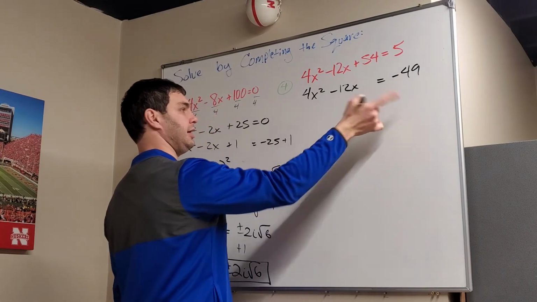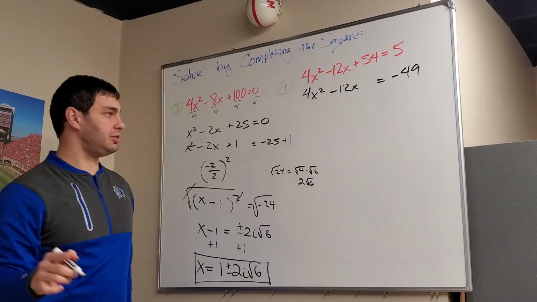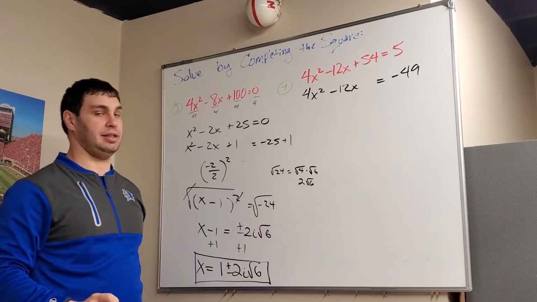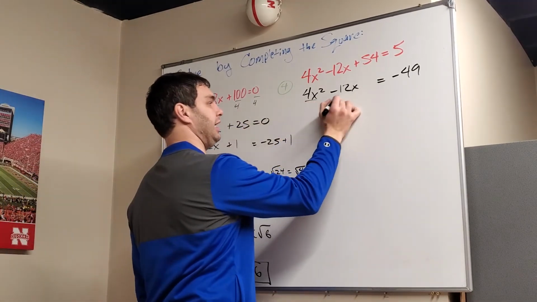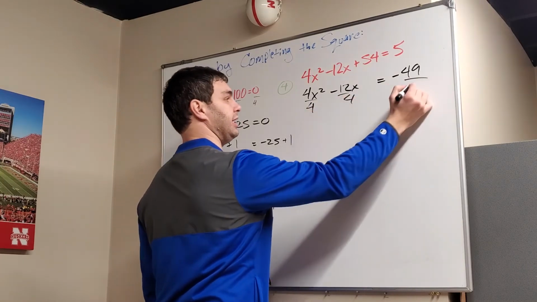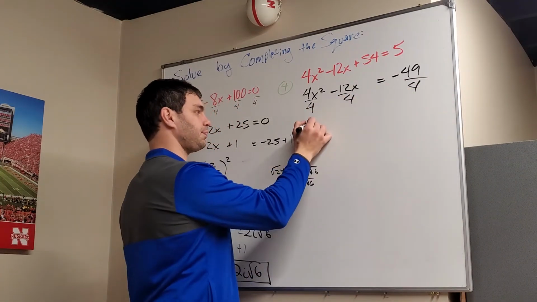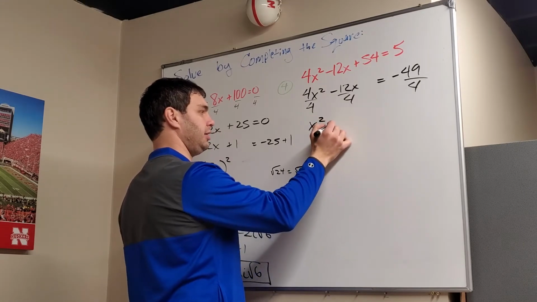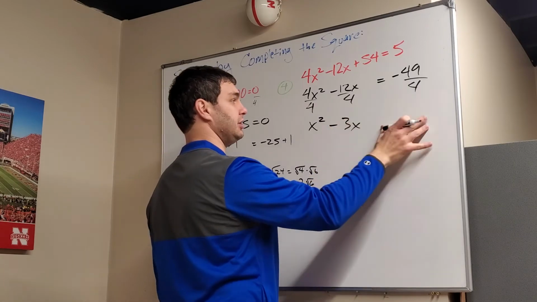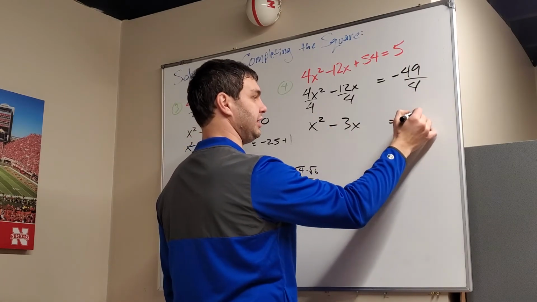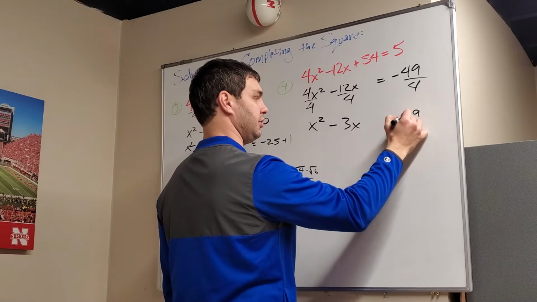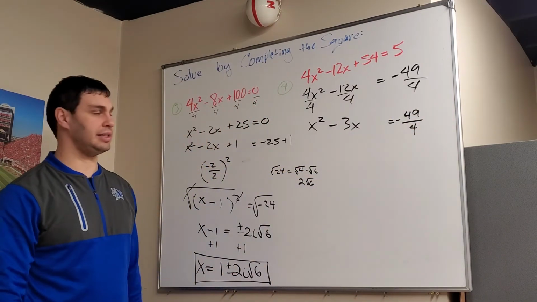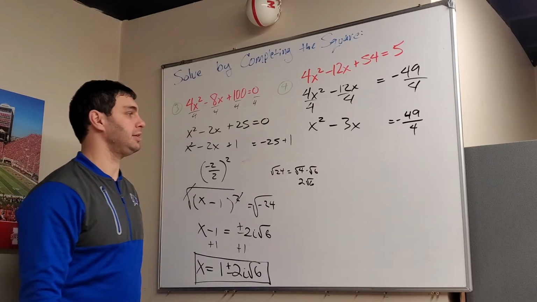Okay, same thing. Now, one thing we can't just jump into right here, I can't just start taking half of the b term because the a term is not a 1. We need that leading coefficient of the a to be a 1, which means I need to divide everything by 4. All right, that's where I'm going to have x squared minus 3x, leave a space. Then I just am going to leave this as negative 49 fourths, just as a fraction. I'm not going to make it a decimal or a mixed number or anything like that. Just leave it as a fraction.